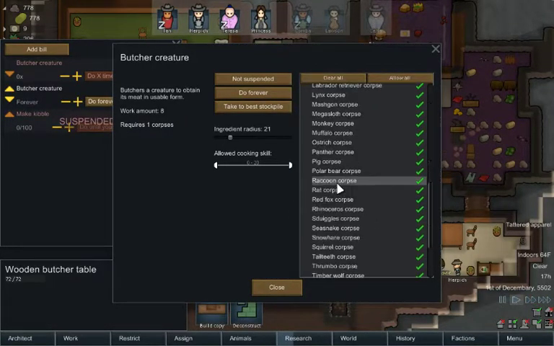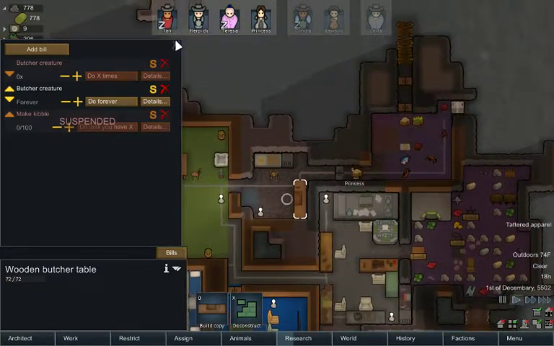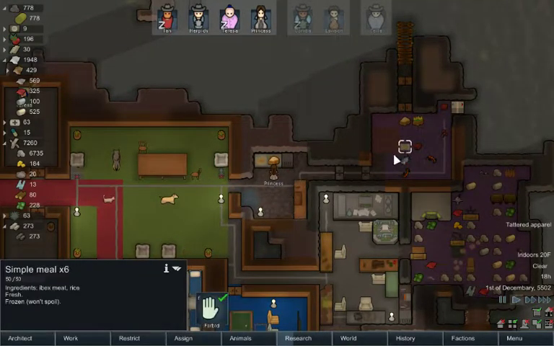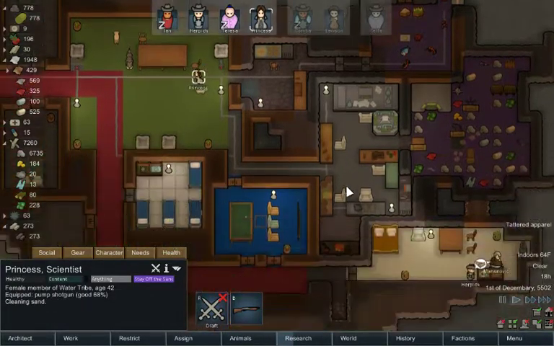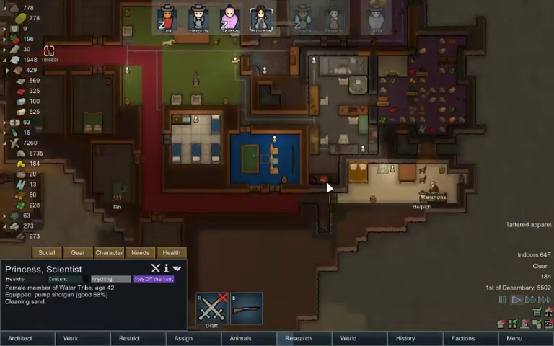Boomalopes and no boars, yep. Okay, how many meals have you cooked? 6 of them? Alright, that's good. We can clear the prioritize, you can go do other stuff. Take that meal with you? Alright. Better than leaving it there on the floor.